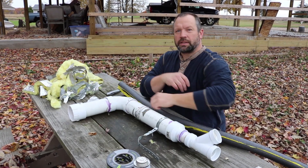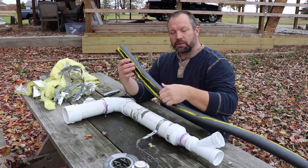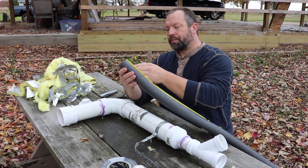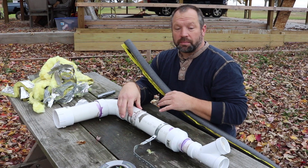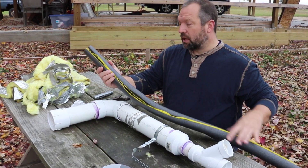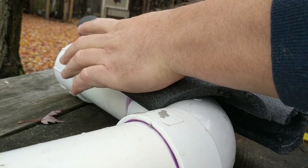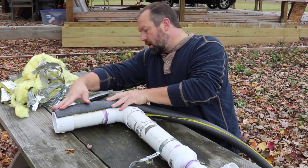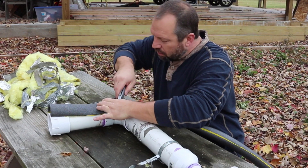The new insulation I got is just pipe insulation — this is for one inch pipe, but this is three inch pipe so I figured about three of these to go around it. They do make sheets of Armaflex which would be the ideal way to do this, but you don't typically find that at the home stores, so I wanted to show a way to do this with materials that are readily available. What I'm going to do is just cut it right to the end of the clean out, go to about the center of the 90, cut it on a 45, and then start piecing all these pieces together.